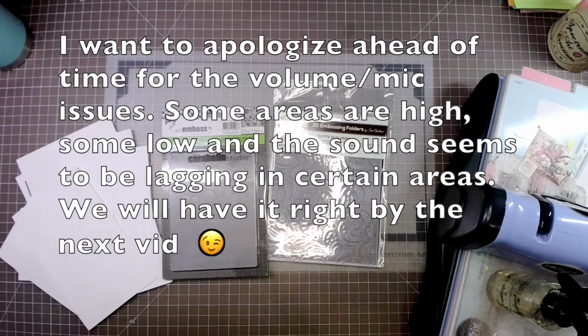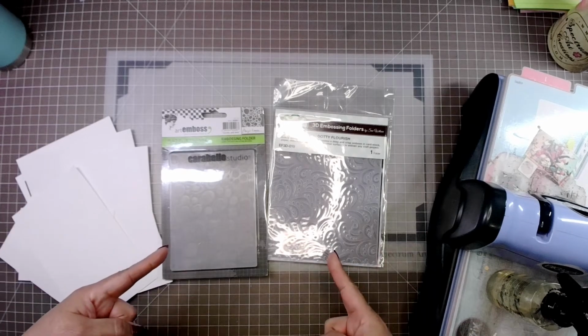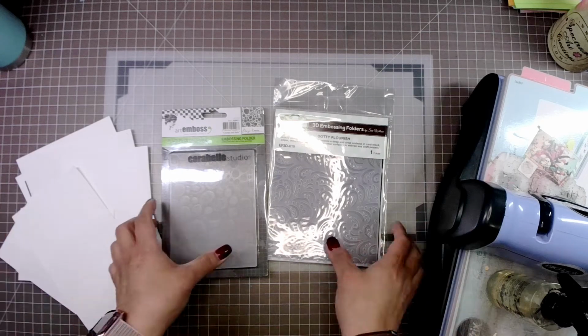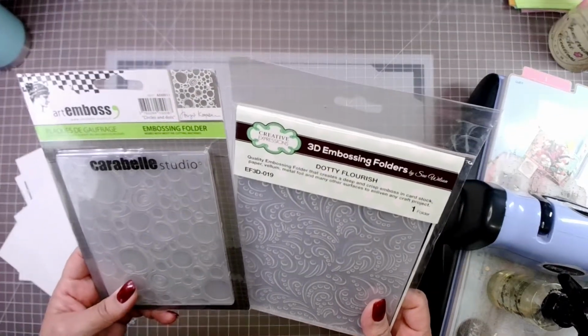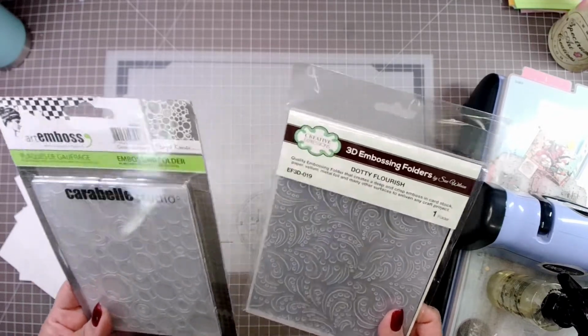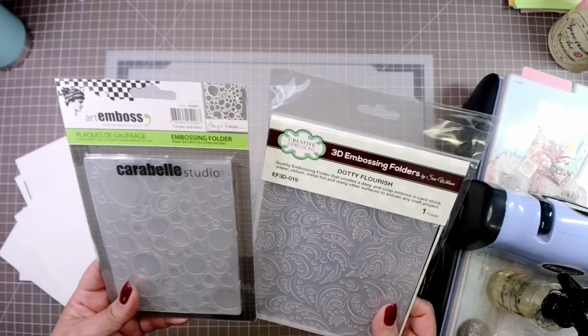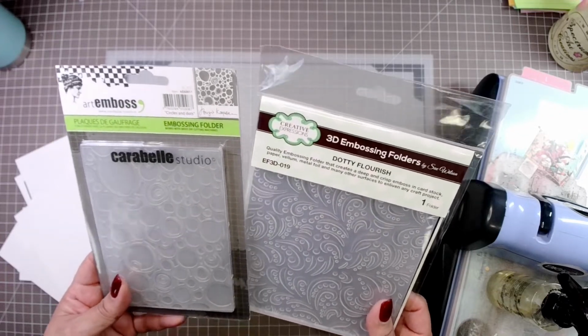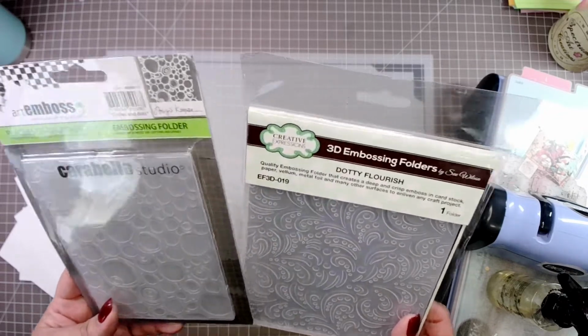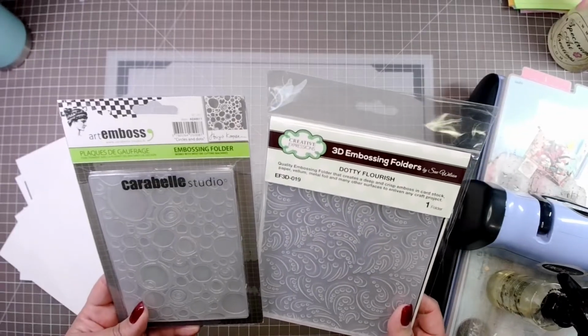Today is going to be super basic. If you're one of our returning friends, thank you so much for once again joining us. We're going to work with embossing folders. We all tend to have these in our arsenal, laying around in our studio, and we forget. Some of us do not have some of these, and that's okay, because now you'll get an idea of what to do with them. A little inspiration on how to use them. It's going to be a super quick video because these are just easy, fun projects.